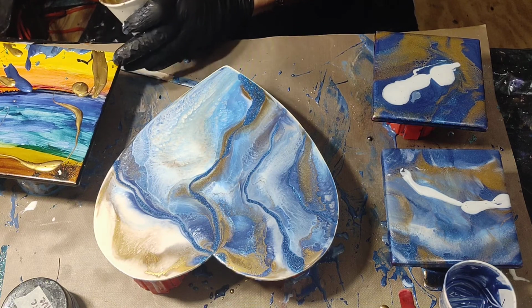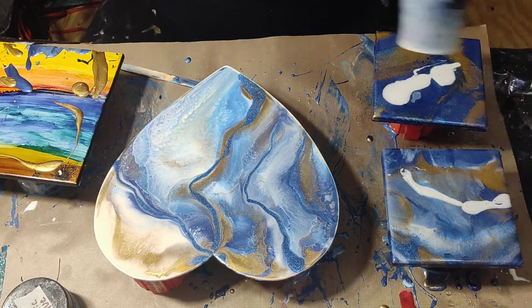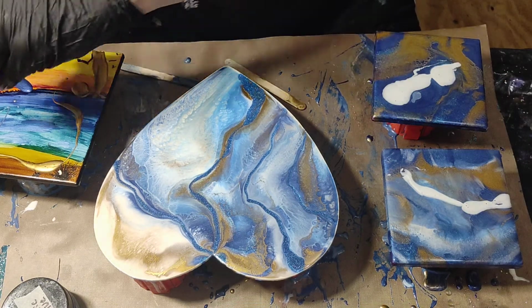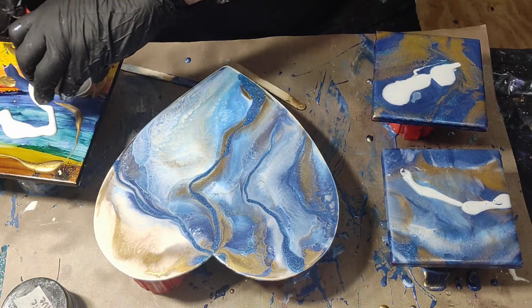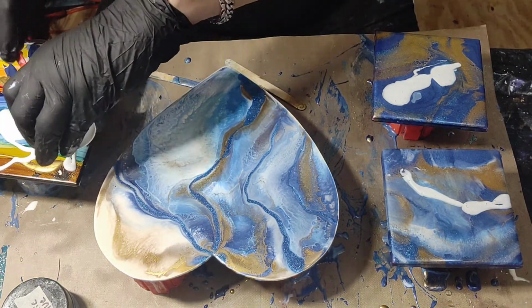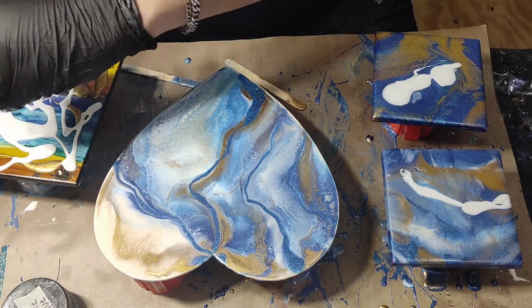And I'm going to let this cure, you know, set just a little bit. And then what I really want to do is go back in and put some embellishments in that. But I think we might be able to do it on this same feed here.